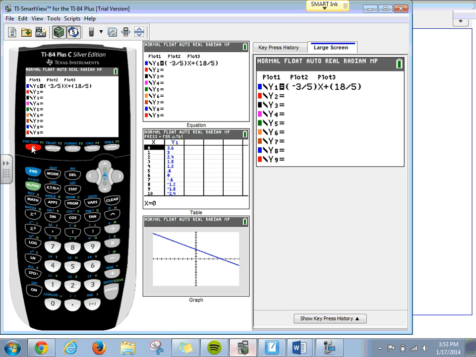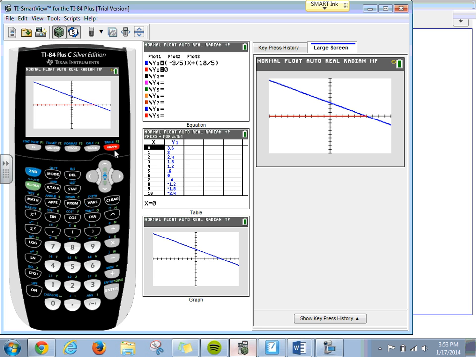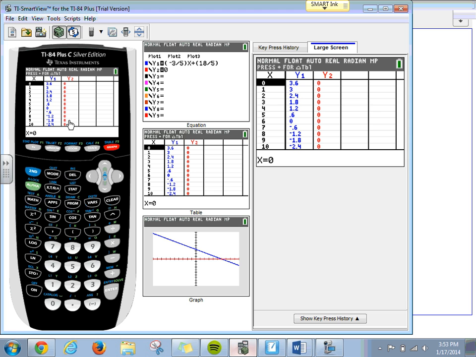I'm interested in what happens when y is equal to 0. And then I'm going to find the intersection of those 2 points. Another great tool we could use is if we wanted to look over at our table. You can kind of see up there the table functions given to us. And I can see if I scroll down to 6, when x is 6, y is 0. So another great tool is our table. So looking at the table, I can find that intersection point also. So that's going to be at 6, 0.